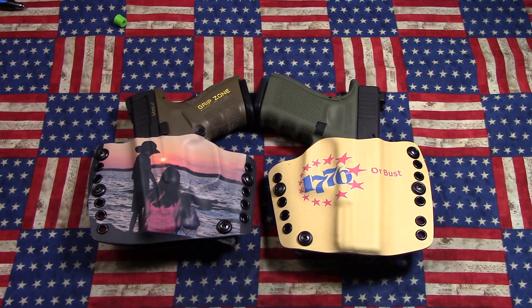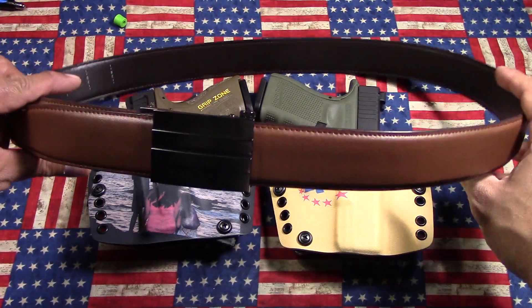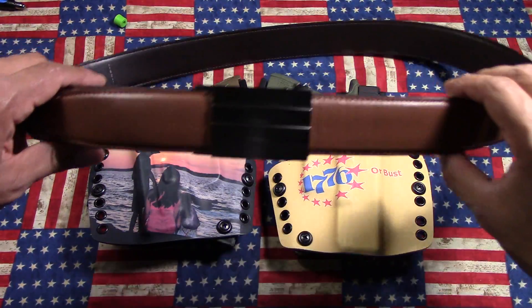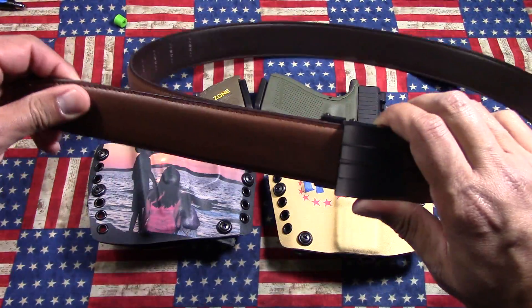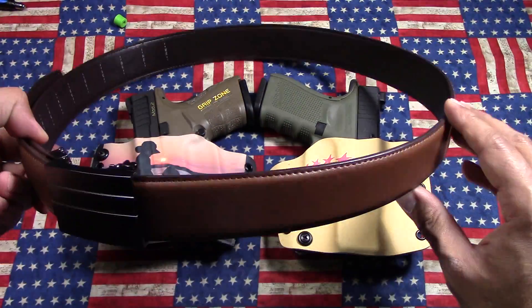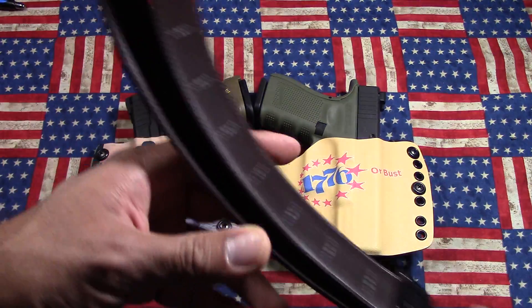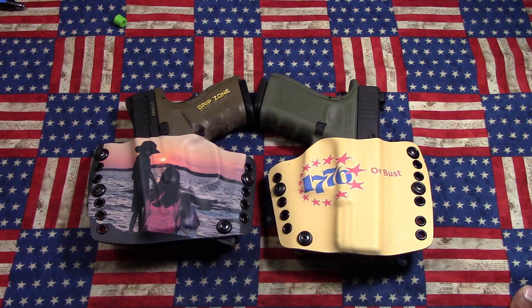I have to say it's working really well. The belt I'm using to carry these two guns is actually the Cori Essentials belt that I did a review on — you can see this is their brown one, which is really nice. This belt is holding up really nicely with the weight of both firearms. It can hold up to four pounds, and both these guns combined with the holsters does not amount to four pounds, so that's always a good thing.